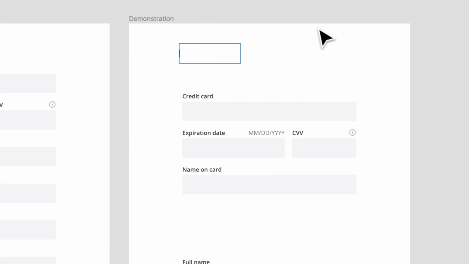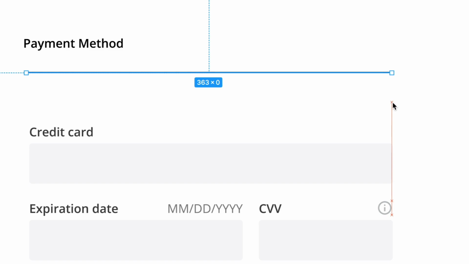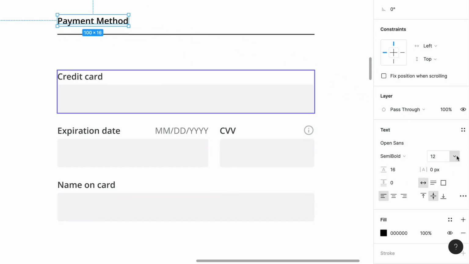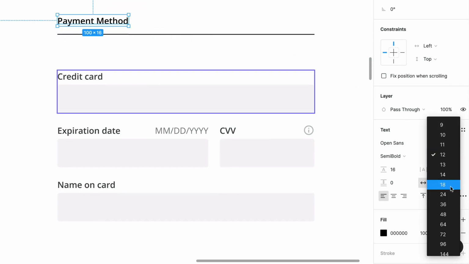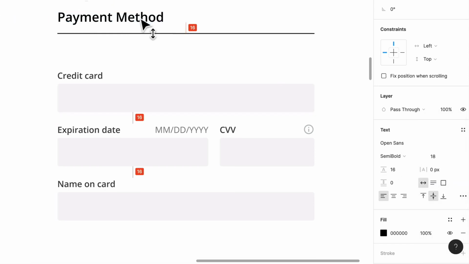What I'm going to do is I'm going to break this first one into payment method. And let's just give it a nice border. That looks really good. Let's just align that quickly. So we have payment method. We can bump this up just a bit so it seems like a nice title.